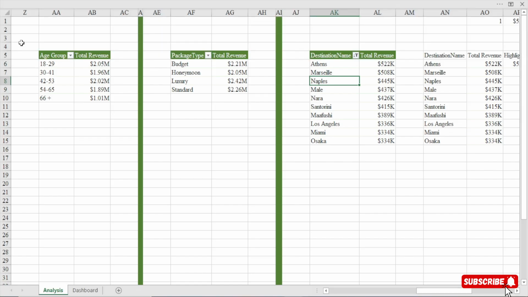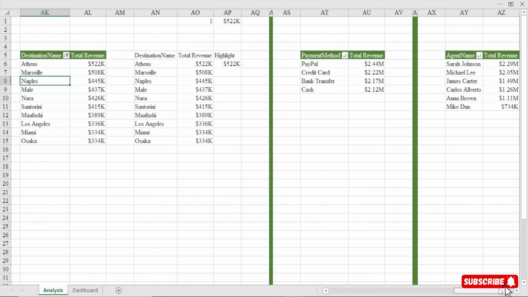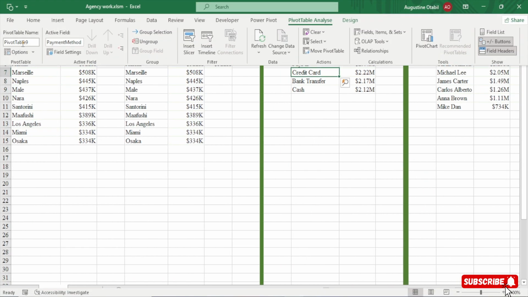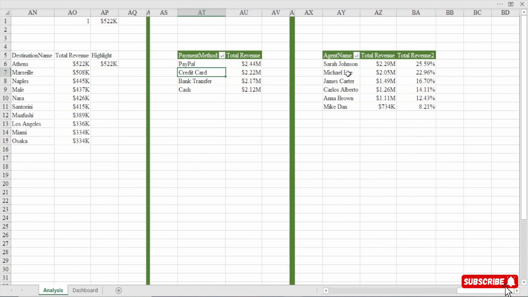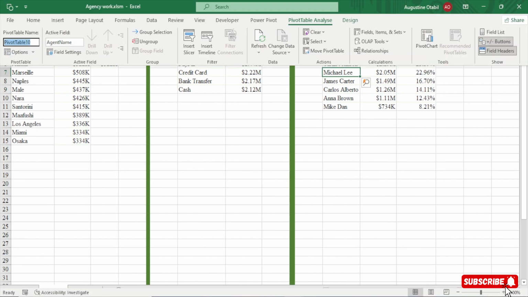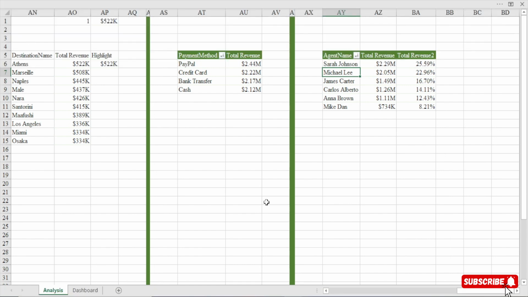Destinations. This becomes the payment methods. And this becomes what? The agent. Perfect.